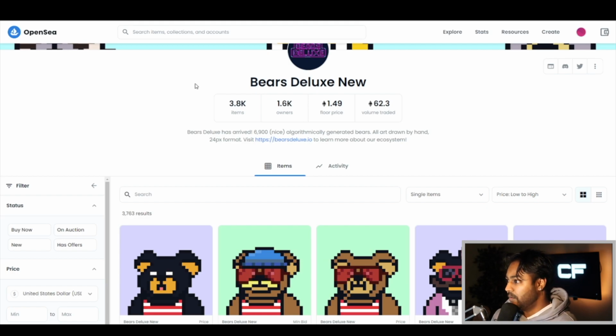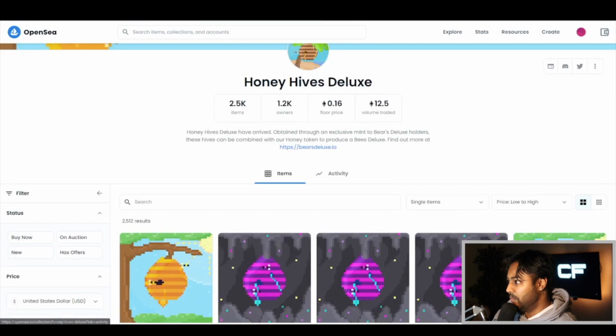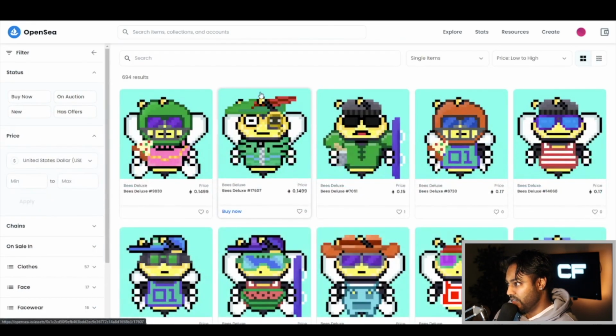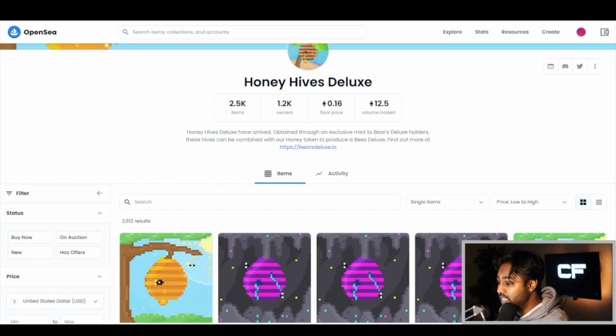For each bear, they can mint a hive. With each hive, you can mint 3 bees. The hive was mintable if you were a bear owner. The bees, I believe you can mint the bees at a fee. So going back to the hives have their own collection and the bees have their own collection. Each hive has 5 different rarities, and the bees also have their own set of rarities. Each honey hive can mint 3 bees. You can revive the hive for 69 honey token. Then it will be able to mint 3 more bees. So each hive is not limited, is not guaranteed to mint a bee.